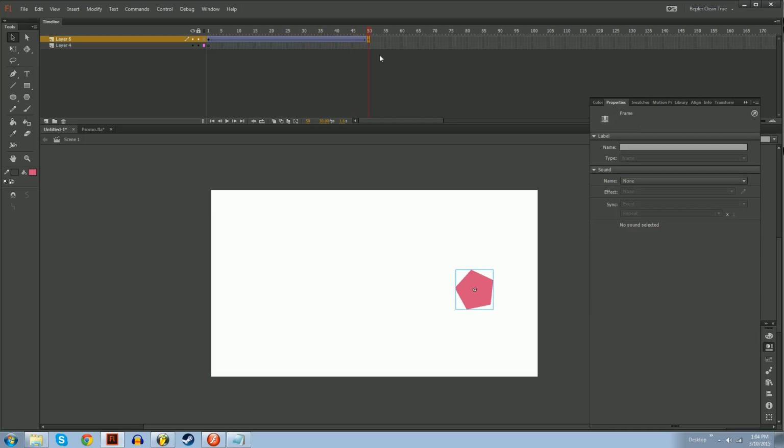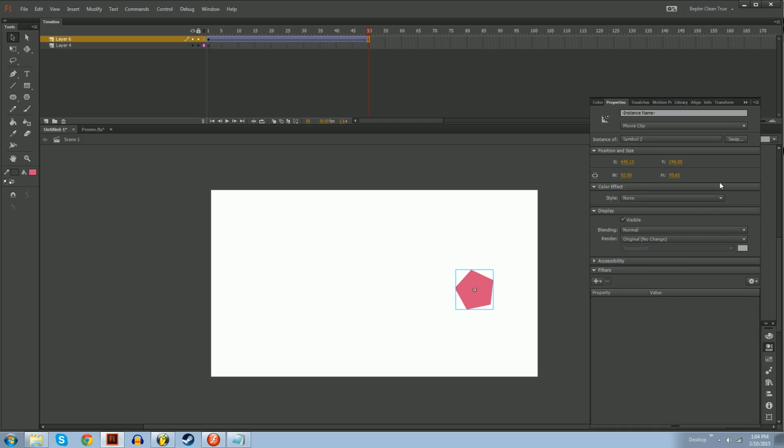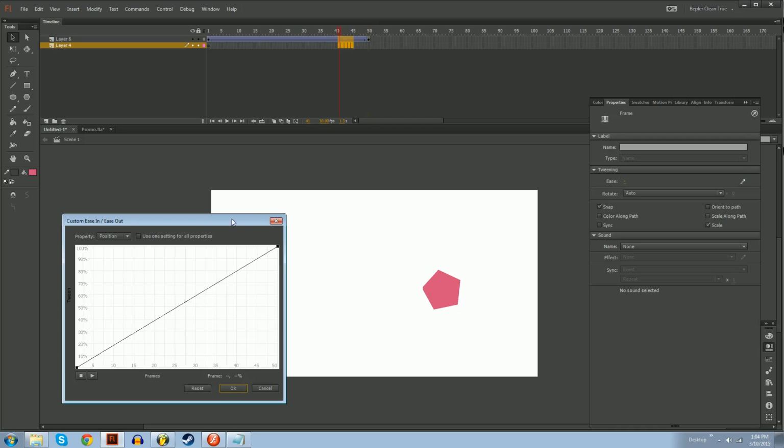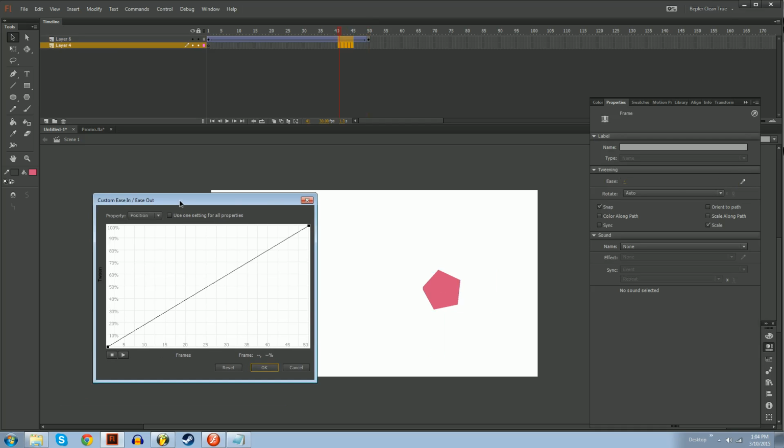Okay. So now, this tween, what did I just do there? Oh my gosh, I'm doing too many things at once. All right, listen. When you select a tween, in the motion graph editor, there is a box here that says use one setting for all properties. If you turn it off, you can edit your tweened properties individually. So here's how you go to those graphs, and I talked about this in the other tutorial. So now that's position, and this is rotation, and this is scale.